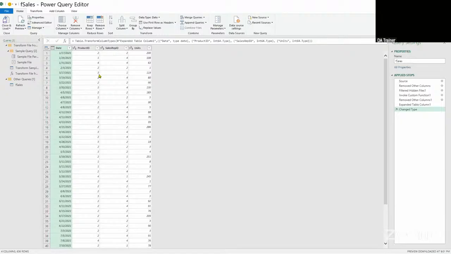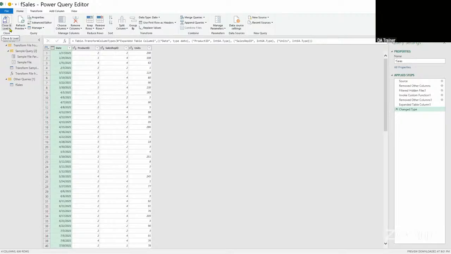All right, so from this point, I want to check whether the formatting of this data is in place. Now I can see that date is on short date, which is very good. Product is the product ID, they are all numbers, very good. Sales ID, numbers, very good. Units are in numbers, very good. So when all this is done, I know that this is good for me.